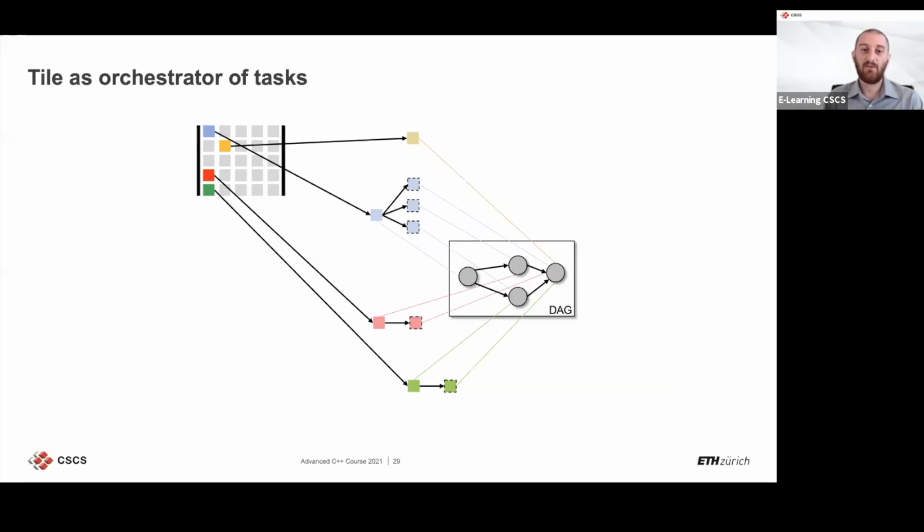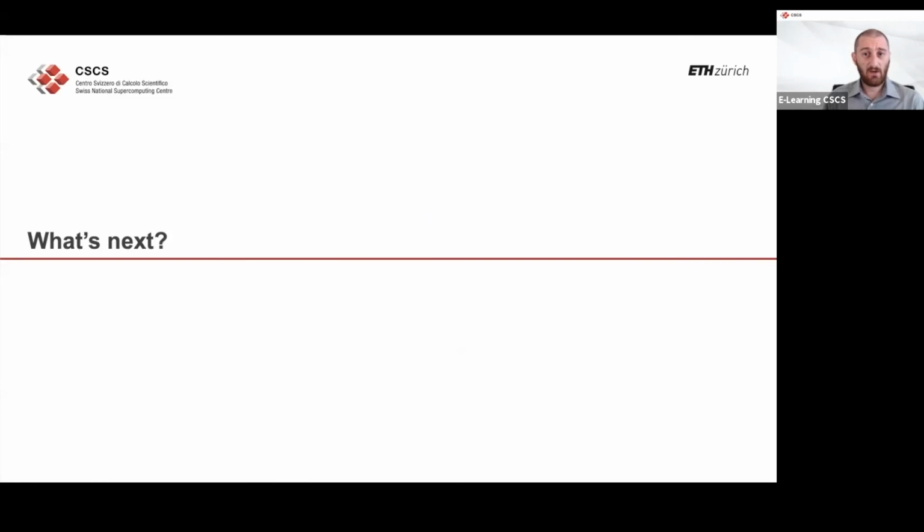So the HPX runtime is able to realize when a dependency is ready, and by consequence, it will run the task. It seems like when you see a computation from DLA Future, you are no longer able to tell the order of execution of the algorithm, because it gets, let's say, interleaved by other things, because you can also have the execution of other algorithms interleaved. But this is what allows you to fill the gaps between different computations with other things to do, and maybe from the same algorithm.